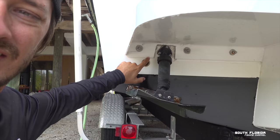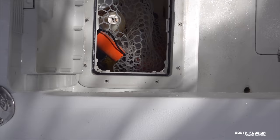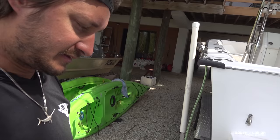These are the drain holes for these cubbies here. So whatever you put in those cubbies, you want to make sure it can get wet, because water can get in there, but very little.